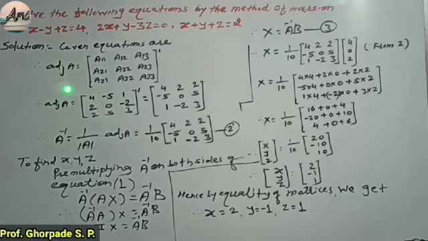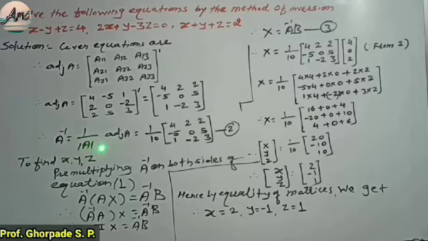3. Therefore, adjoint of A equal to transpose of the cofactors of the elements of a determinant of a given matrix. Therefore, adjoint of A equal to transpose of A11 is 4, minus 5, 1, A21 is 2, A22 is 0, A23 is minus 2, A31 2, A32 is 5, A33 is what? 3. Then the transpose means what? The rows are converted in terms of columns. So 4 minus 5 1, first row becomes first column, 4 minus 5 1. Second row 2 0 minus 2 becomes 2 0 minus 2, and third row 2 5 3 becomes the third column 2 5 3.